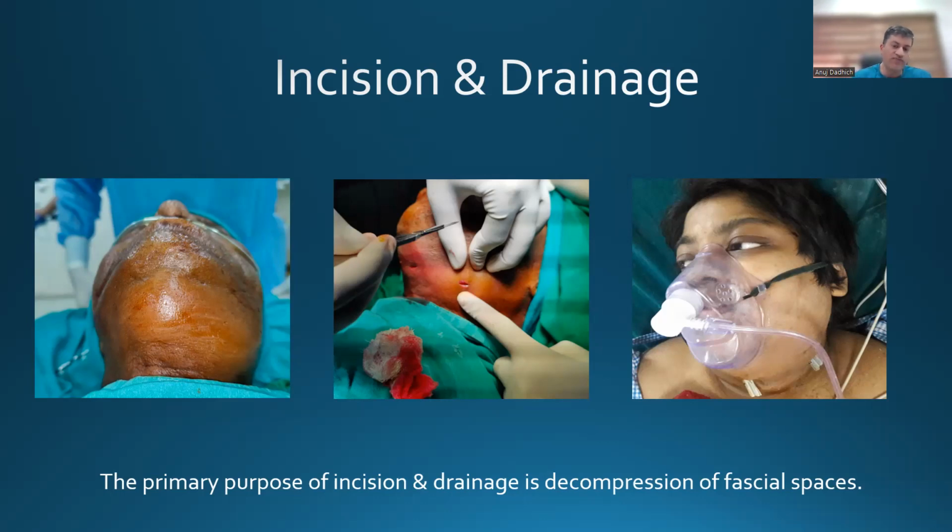And the primary purpose of incision and drainage is to cause decompression, to release the pressure that is building up in the submandibular and sublingual region, which is pushing the tongue against the palate and the pharyngeal wall. Once we release the pressure, that will minimize the spread and automatically relieve the patient and make their breathing and swallowing easier. Now, once we've drained it, we insert the corrugated rubber drain. You see those drains in place, and they should be sutured so that they are stable in that area and not lost into the abscess cavity.